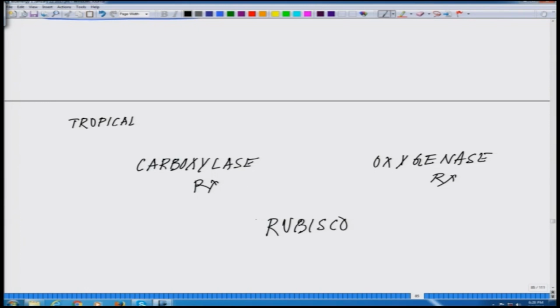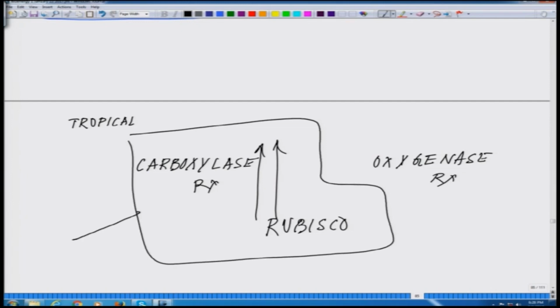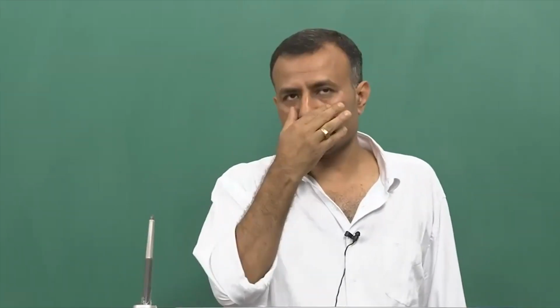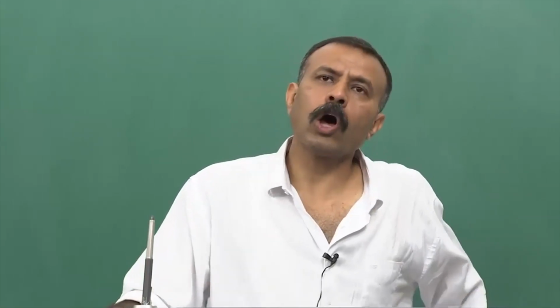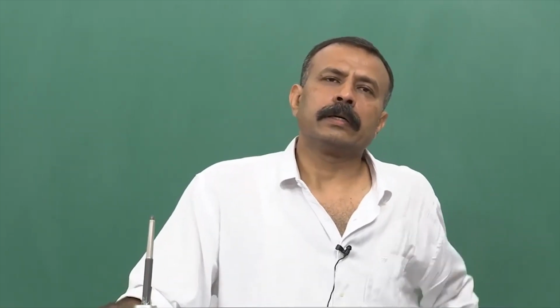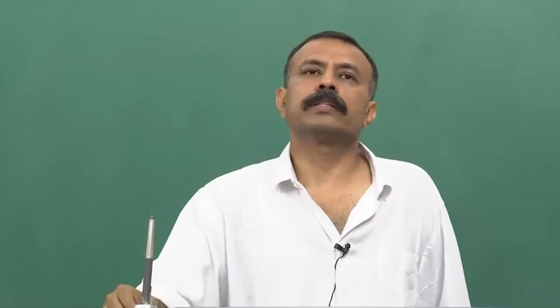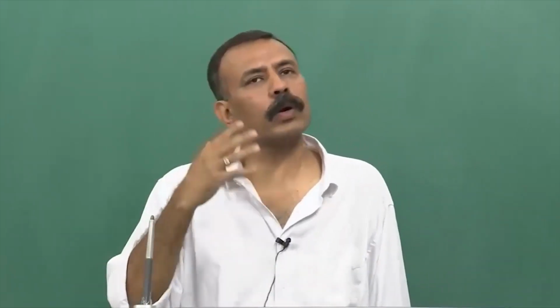So, by this process you are increasing the carboxylase reaction because you are trapping more CO2, making this environment, in spite of high temperature, one where the local concentration of CO2 is much higher. So, there are plants like sugarcane, the most common plant, which follows a C4 pathway, and I request you to look for what the other C4 plants are. One of the objectives of a lot of bioenergy research directed towards plant genetic engineering is that if we could have more and more plants with C4 pathways, think of it philosophically, what does that mean?